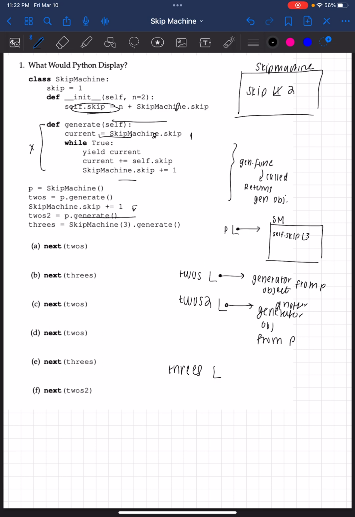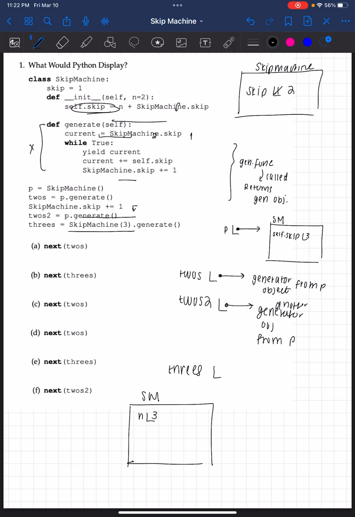Now we have threes. Threes is pretty interesting because first we are creating a new SkipMachine instance with this line. We can create this new instance in our environment diagram. We know that n is 3 because we actually passed an n value in.